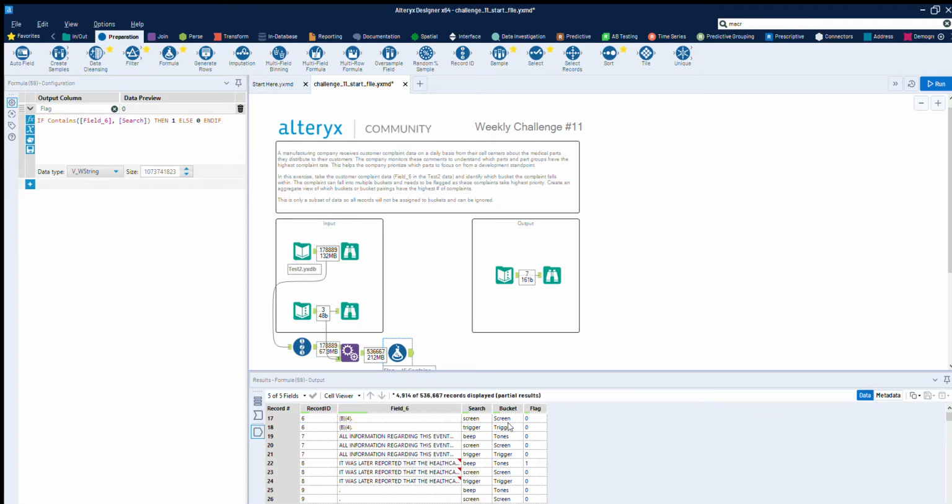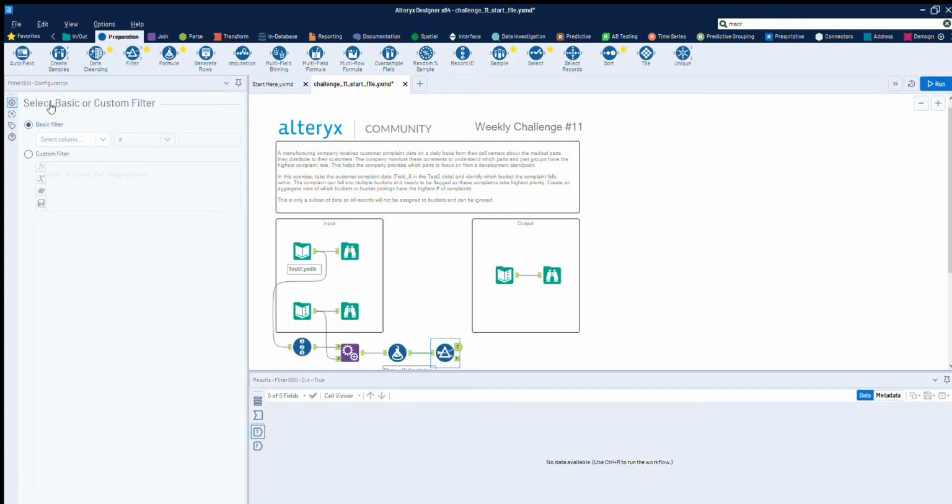So it seems that the first complaints do not belong to any bucket as they are not flagged. Here we have 1, so that means that one of the search keywords was found in this complaint. To help us identify which complaints fall into which bucket, we will filter our data using the filter tool. For the configuration of my tool, I will use a basic filter, and I will choose the column flag equals 1.